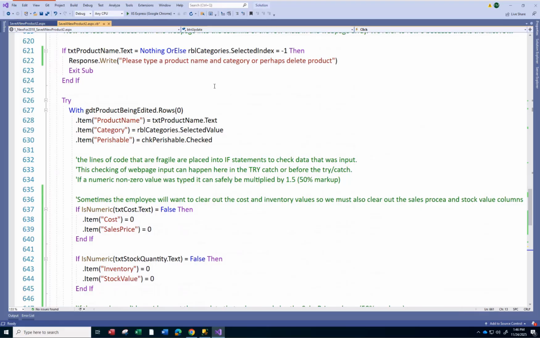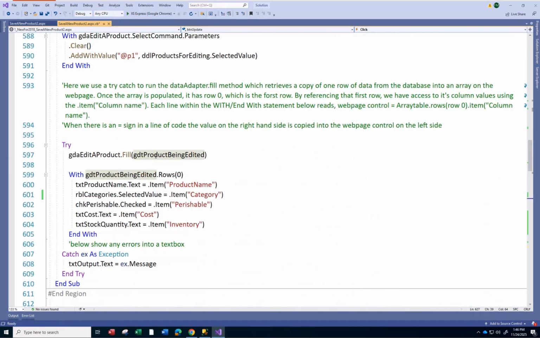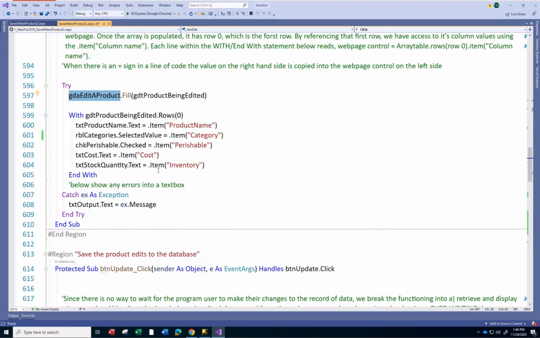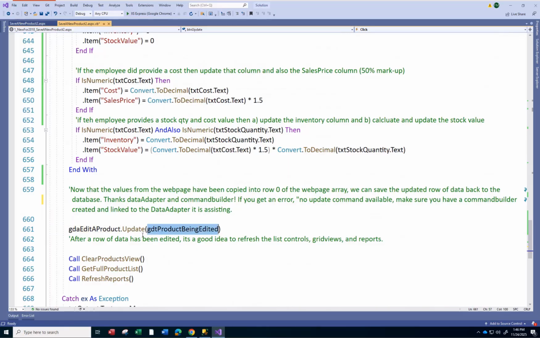So we're taking the values from the web page and pushing them back into row 0 of our global array, and then we're running the data adapter.update. Why did we use a global data adapter? Because the other procedure retrieved the row of data, and now this procedure is saving the row of data.